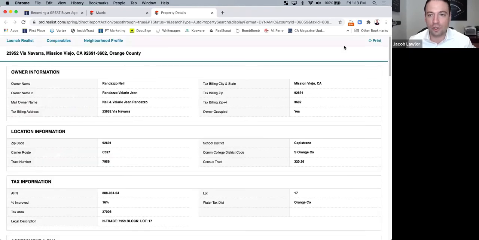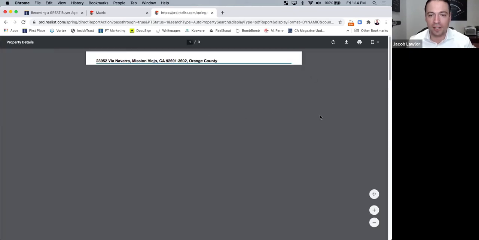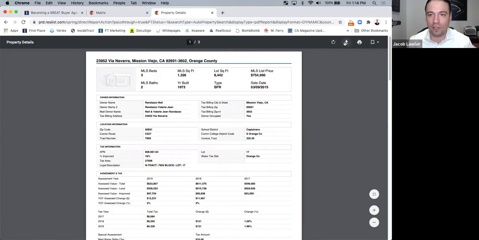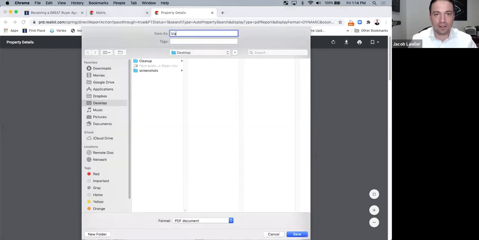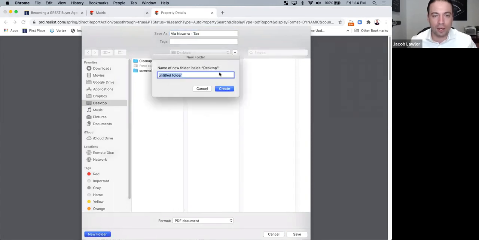So what I like to do is print this. Now, if you have a printer right next to you, you can print it and then keep it next to you. Or what I'm going to do for the sake of this training, I'm going to save this as Via Navarra Tax, and I'm going to save something on my desktop as a folder, and I'm going to say test showing folder.